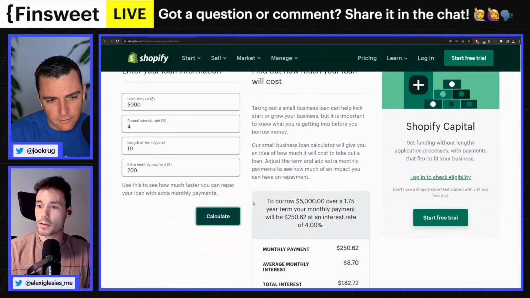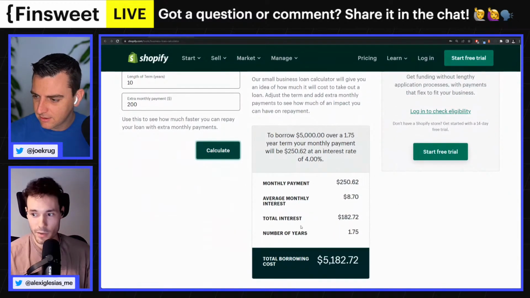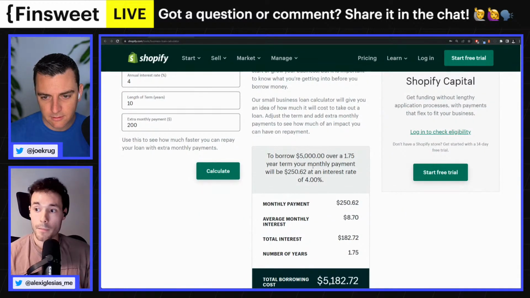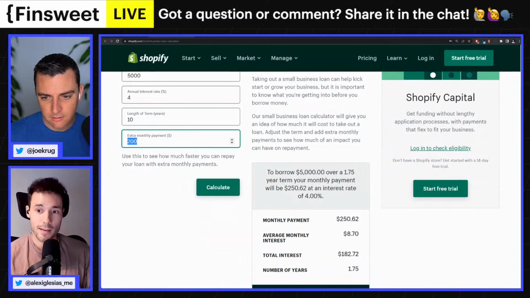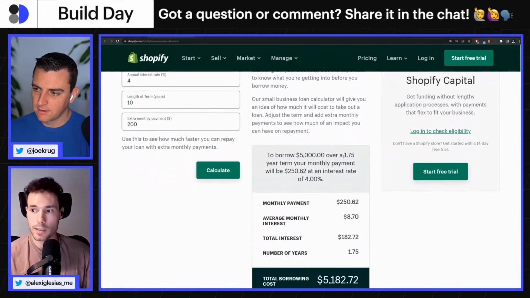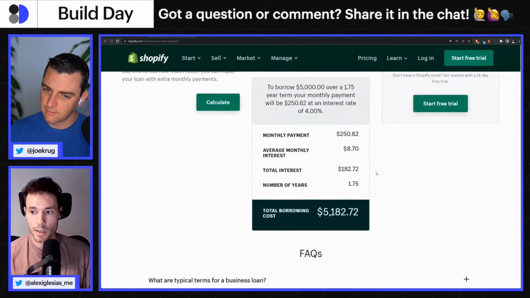Okay, so this calculates, and this is showing a bunch of results. We'll do the same, and it's saying that we borrowed $5,000. Okay, I can see now, because this is the actual monthly payment, and now this has reduced the time spent paying. Instead of going to 10 years, this is going to just 1.75 years, and it's showing the interest rate, the percentage of it, and then just some results.